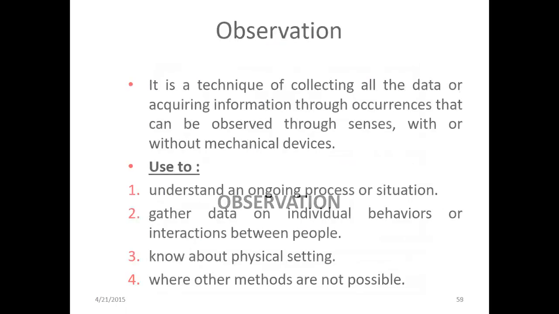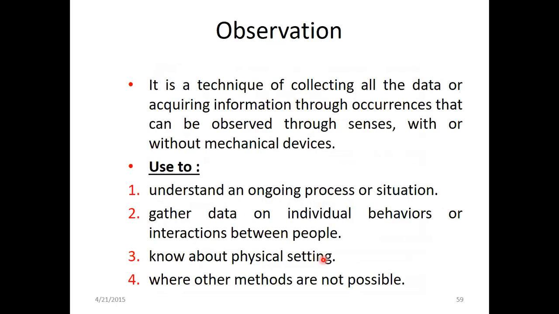Then you have observation. This is used in collecting data or acquiring information through occurrences that can be observed through the senses, with or without mechanical devices. Remember, it can be used in quantitative studies. You use this to understand an ongoing process or situation, gather data on individual behavior or interactions between people, and know about physical settings.